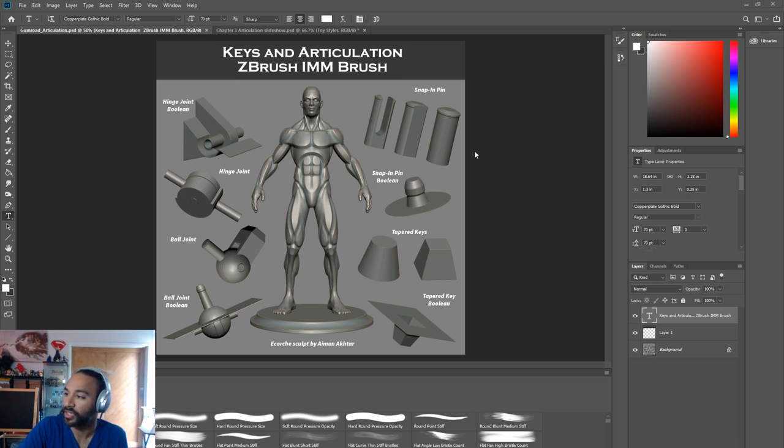It's my keys and articulation ZBrush IMM brush. I think I'll just call it IMM Keys or something like that to keep it simple. If there's DamStandard, there can be IMM Keys. And that's kind of what I'll be working on.